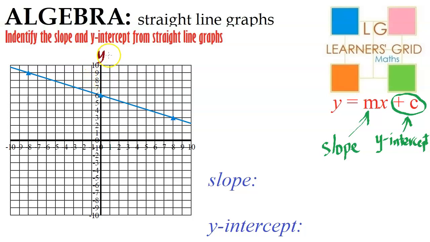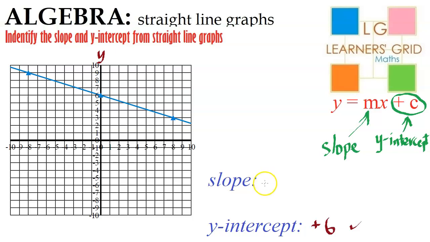It crosses the y-axis at a very clear point here at positive 6. So I can write it down plus 6 or just 6, either way. That's the y-intercept. And now I have to figure out the slope, so I have to figure out this m here. And what is the slope? So let's just do that.